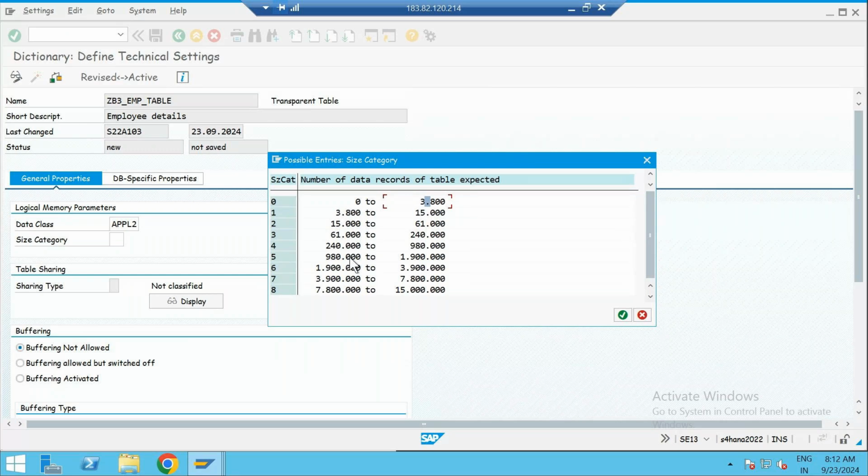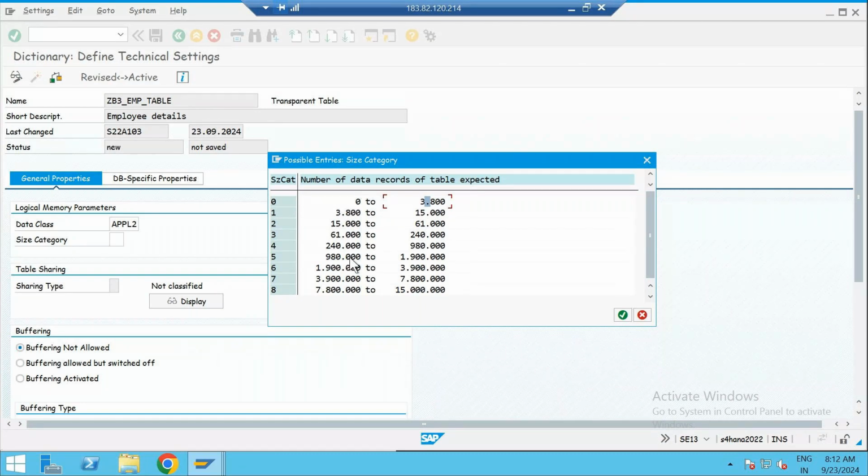Your functional team will get it from the user. Don't reach out to the user directly. You will never reach out to the user directly. Your functional team will understand it, as in how many entries a user might save in this table. Okay, if the user is also not aware, the user may simply say that I could have 1000 entries, 2000 entries, 3000 entries as time goes.